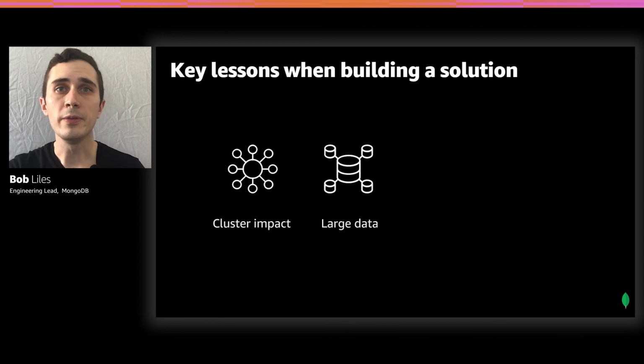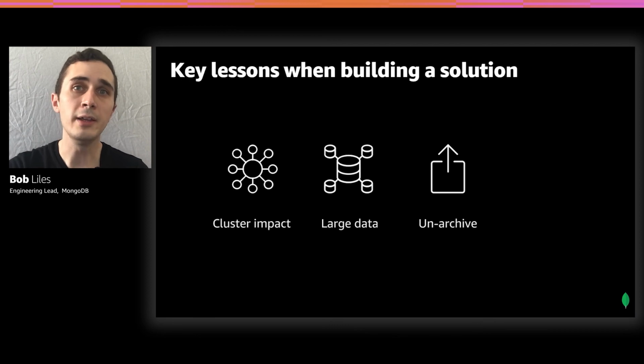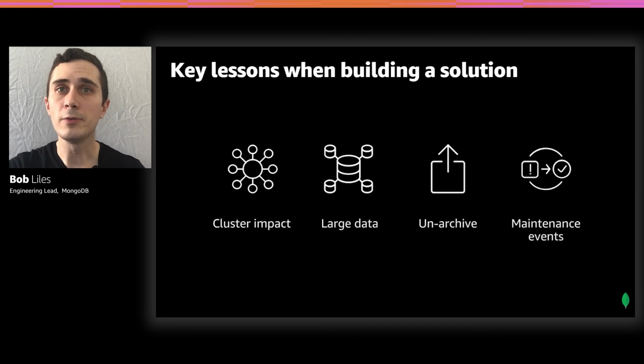We also learned the importance of being able to unarchive data, that is, move it back into a live cluster for more responsive analysis. In our case, because the federated URI supports MongoDB's native restore functionality, this can be orchestrated fairly simply with existing MongoDB commands. And finally, we needed a system that could tolerate periodic maintenance, such as operating system or database patches. The failure handling I described earlier applies to this case, allowing the server running the archive operation to be taken down for maintenance without disrupting the overall operation.